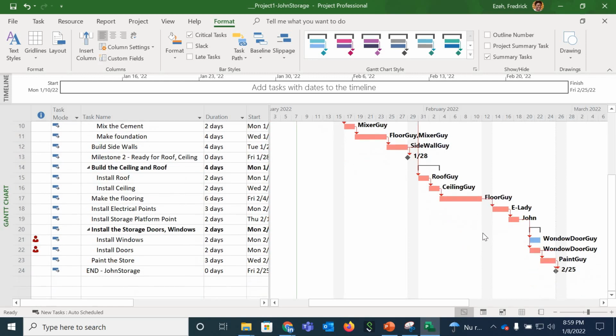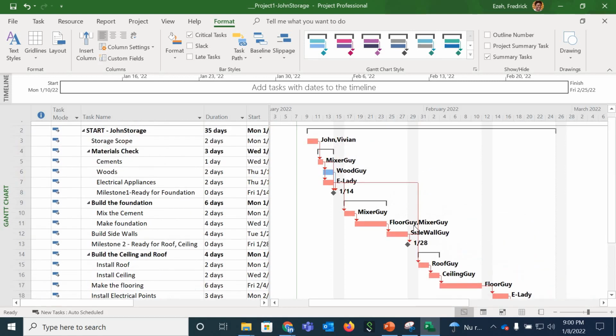So there you go. And basically this is a really risky plan, in the sense that if you're planning to finish on the 25th of February, there is a high chance that you will not make it. And for the tasks that you have one guy doing, then you see that one of them definitely will be on the critical path because maybe he's able to finish one, but the other will be delayed because of the first one. And this is basically how you see your critical paths in a project.